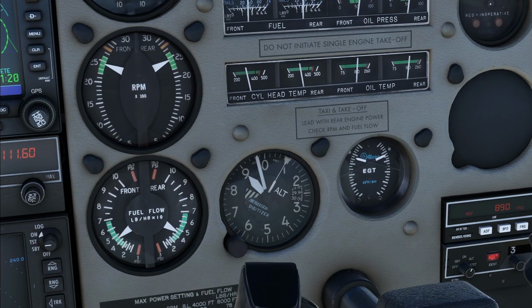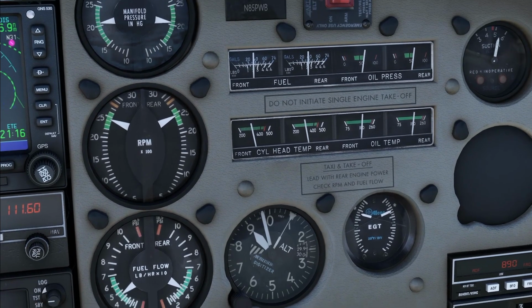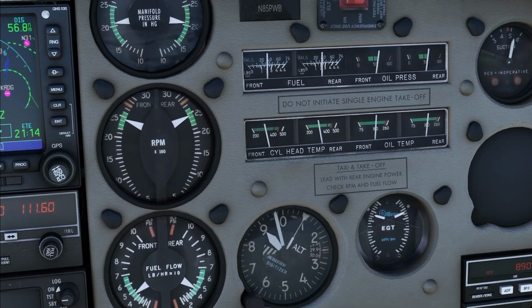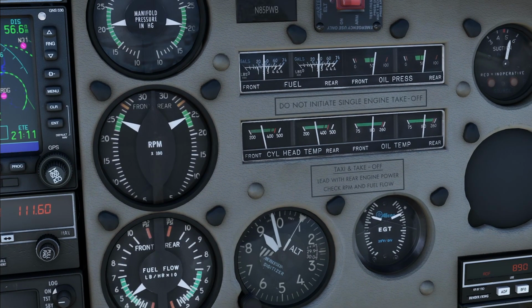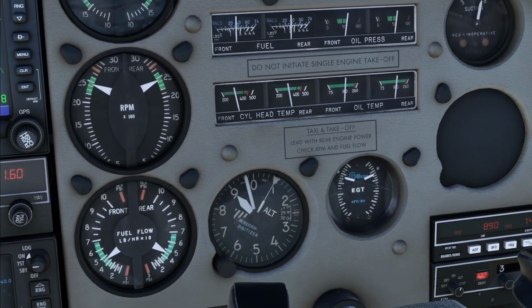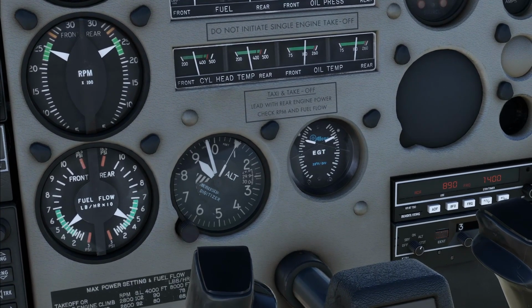One thing about tinkering with the engine settings on this plane, I feel a little less obligated to do both engines simultaneously, because you've got one engine in front and one in back. You're not going to get asymmetric thrust by tinkering with one engine. All the thrust is in the center anyway. So I'm just doing the front engine right now.